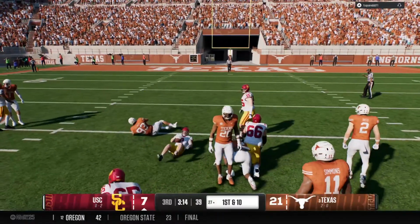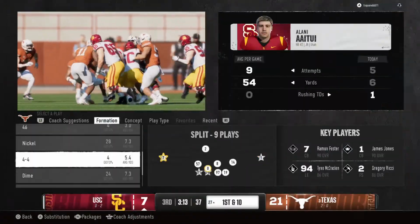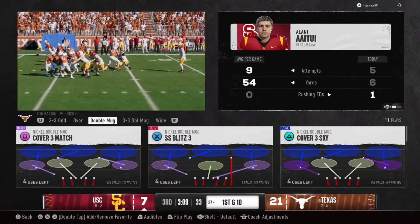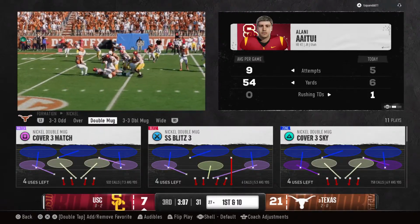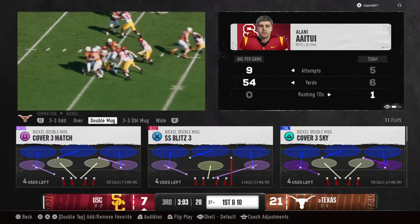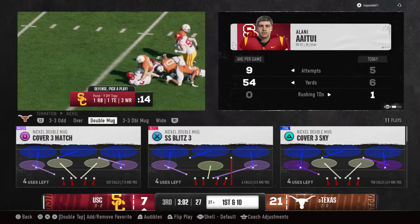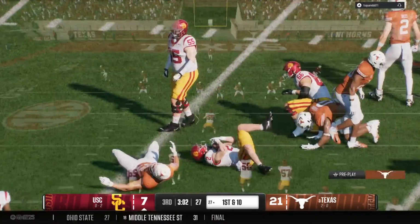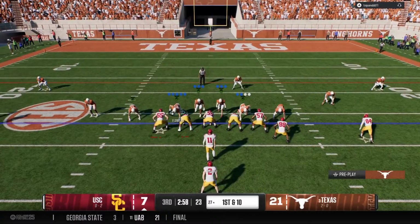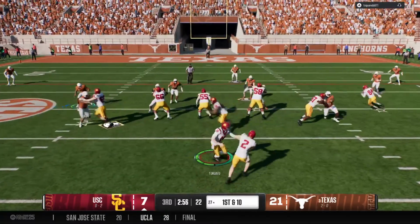Wrestled to the ground after picking up the first down. He needed less than a yard, didn't hesitate, didn't think about the field goal, probably a little long for that, but they get the first down. And now that you've got a fresh set of downs, look at where they are in the field. You're sort of in that fringe area. There are a lot of coaches that like to take shots at this specific juncture of the field. Let's see what the offense does here.